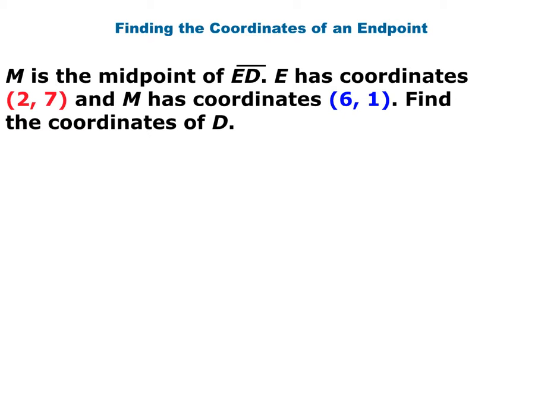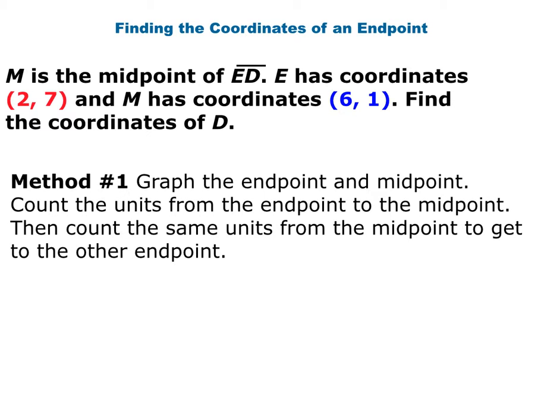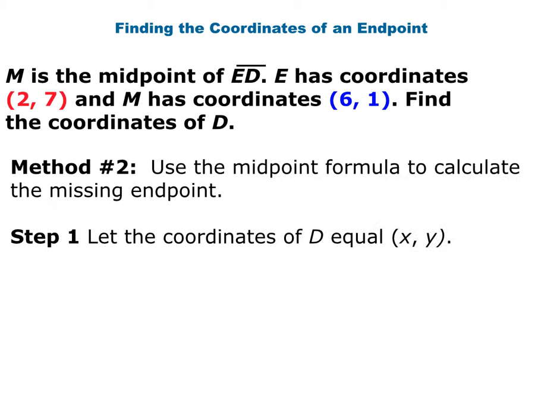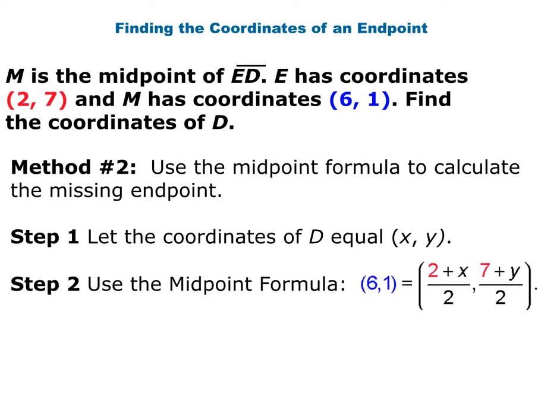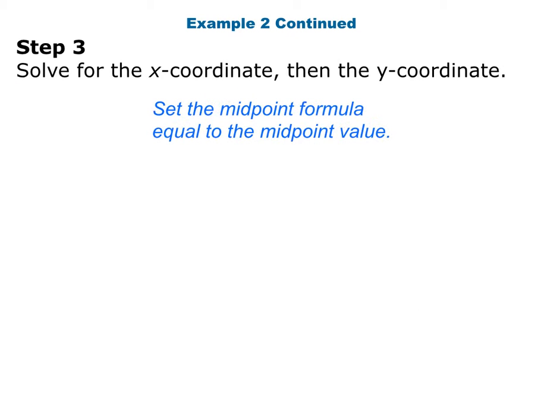Not having a ruler probably makes this a little hard. Okay, what's D end up being? Should be 10, -5. Now, here's a way that you can calculate it instead, okay? Especially if that didn't come out right. We can use the midpoint formula to figure out what the point is instead of graphing, okay? So I'll put some notes up there.